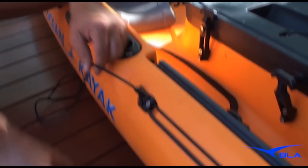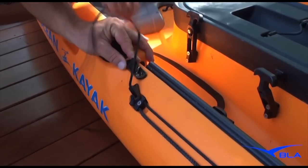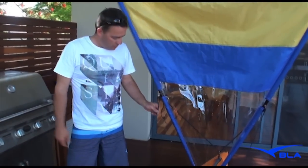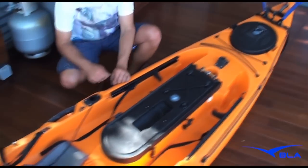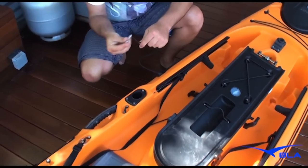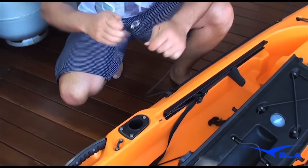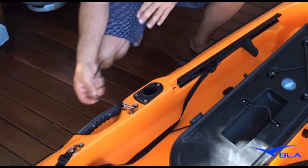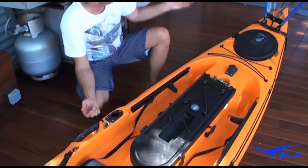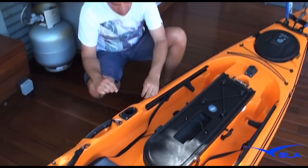Alternatively you can use these — fasten that to your kite and the same thing comes through there. So that's the easy way to do it on the Prowler: straight through your eyelet there, eyelet there, free running cleat, and then tie your clip on the end. Then you just clip it off wherever you want, so that when you flip it up, if this isn't caught, it can only go so far — it's not going to go over in the water.